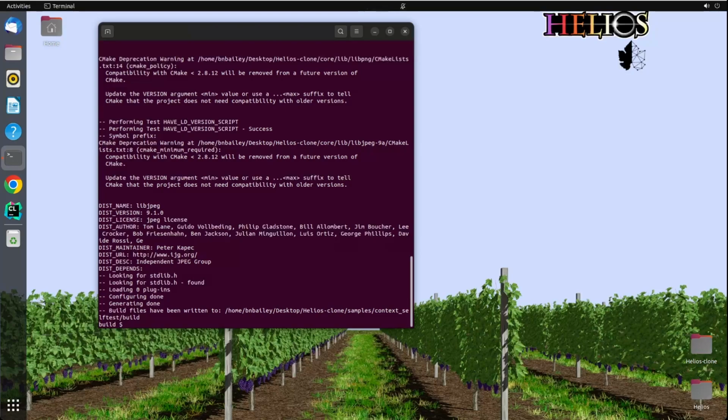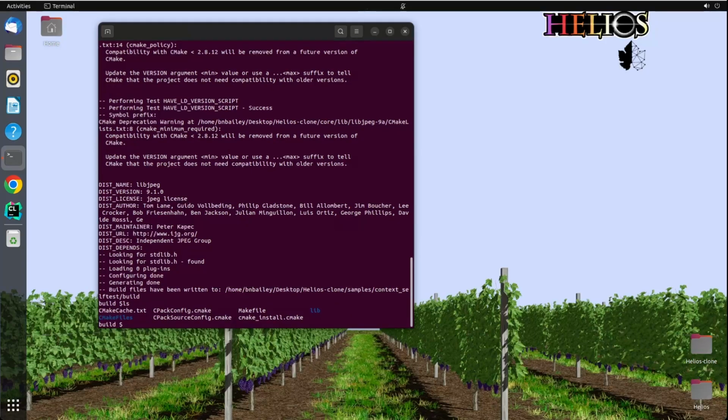There may be some warnings related to the cmake version, but that's fine. We don't have to worry about that. We want it to get to the end and get to "build files have been written to" and then the directory, indicating that it made it all the way to the end. So now you'll see that it generated a bunch of cmake files, including one called makefile. So we use make in order to actually compile.